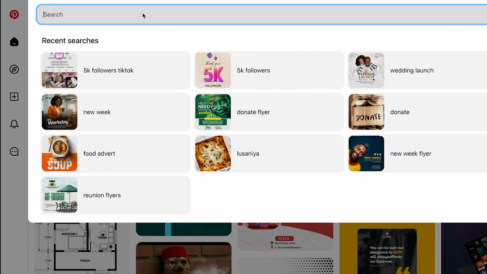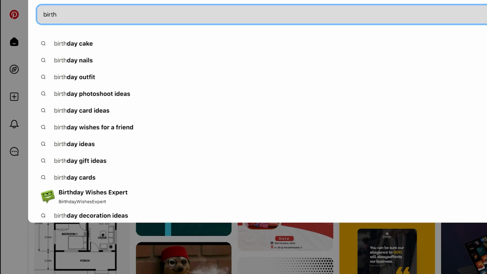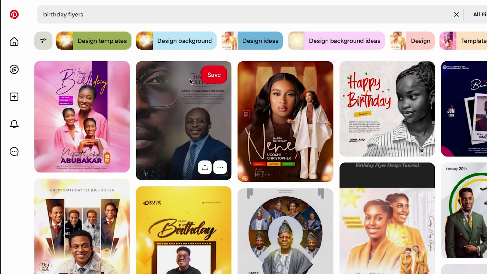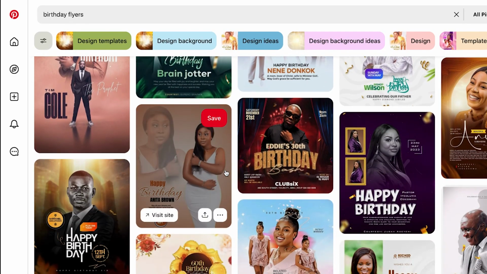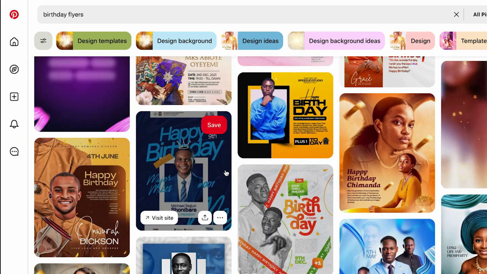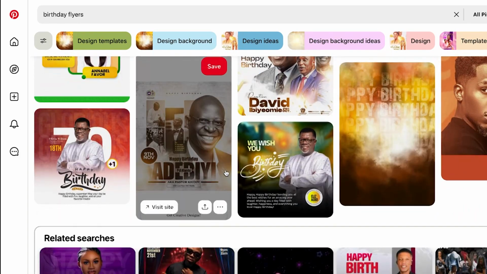If Benjo told you to design a birthday flyer, you come into your Pinterest and search birthday flyers. It will show you different international birthday flyers. Some of us were not naturally created to be designers, so what we do to get close to designers is pick inspirations from already existing work that is international, that is standard.